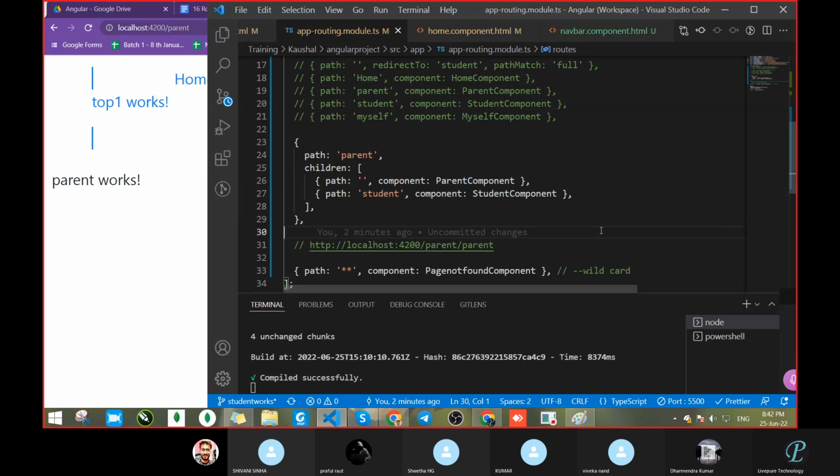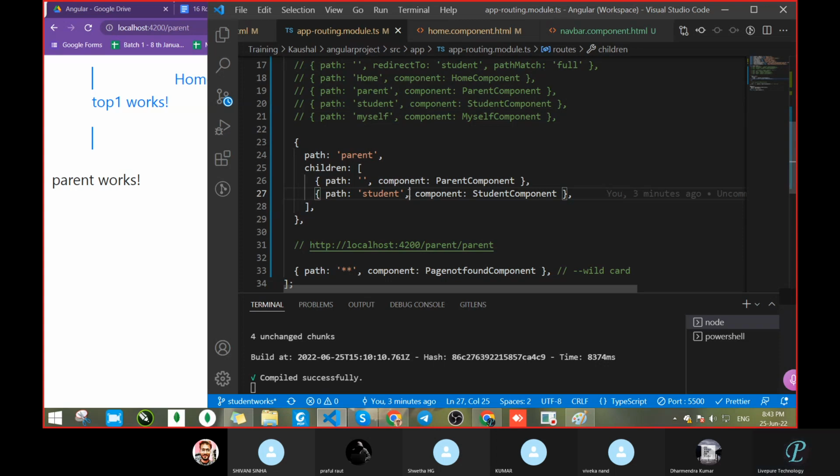Sir, in the parent component, write the path, and inside parent write the path name student and children inside. Okay, sir, got it. Sir, inside or outside? No, we want inside parent, then student, then myself.